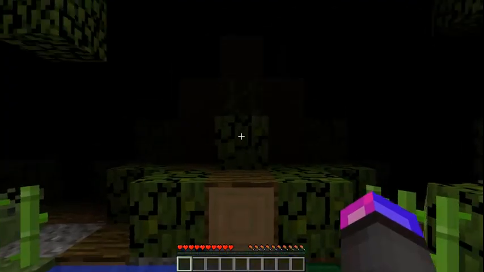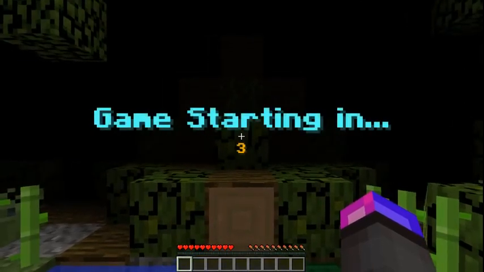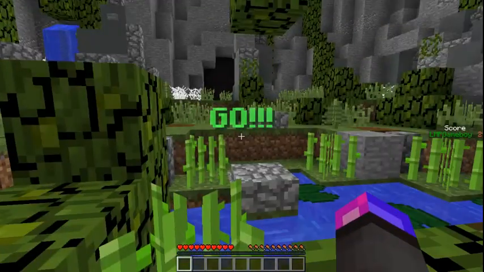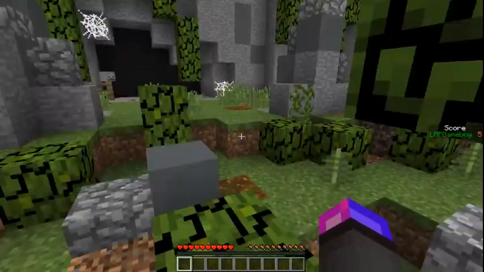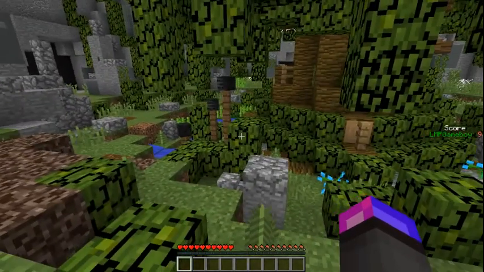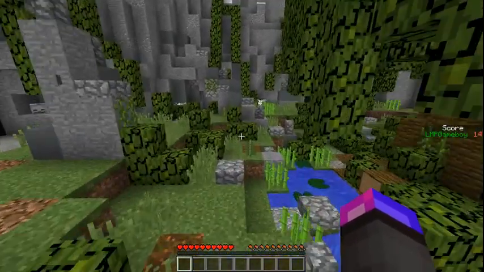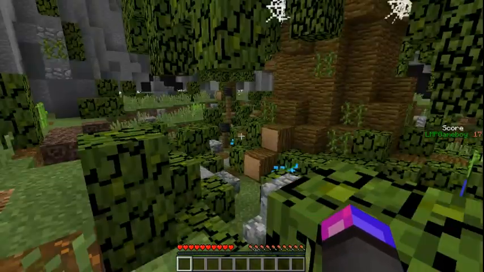Okay, we're in. Game starting in 3, 2, 1. And go. Okay, where is the creeper? Oh geez, what do I have to run from? Where's the creeper? Where is the creeper? Quite scared of creepers. Okay, where is it? It's gonna come out soon. Oh geez, okay. Come on, let's just run. We're getting a good score, I think.